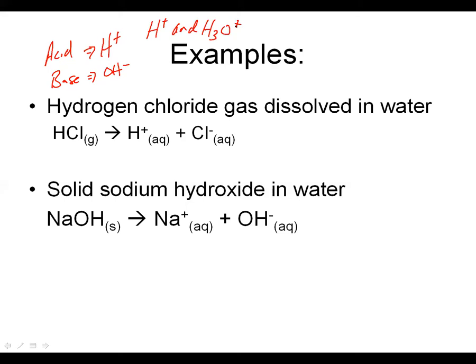I personally, like I said last time, will use H plus a lot. So anywhere I use H plus, you can use H3O plus, which is the hydronium ion, and it basically will be the same thing. It basically means the acid part of a solution, while OH minus, which is hydroxide, represents obviously the base part of the solution.